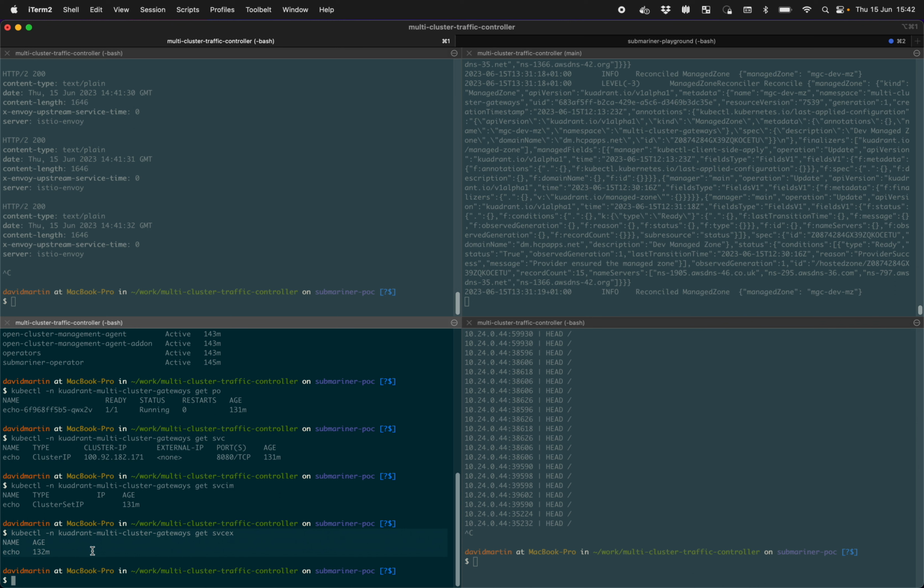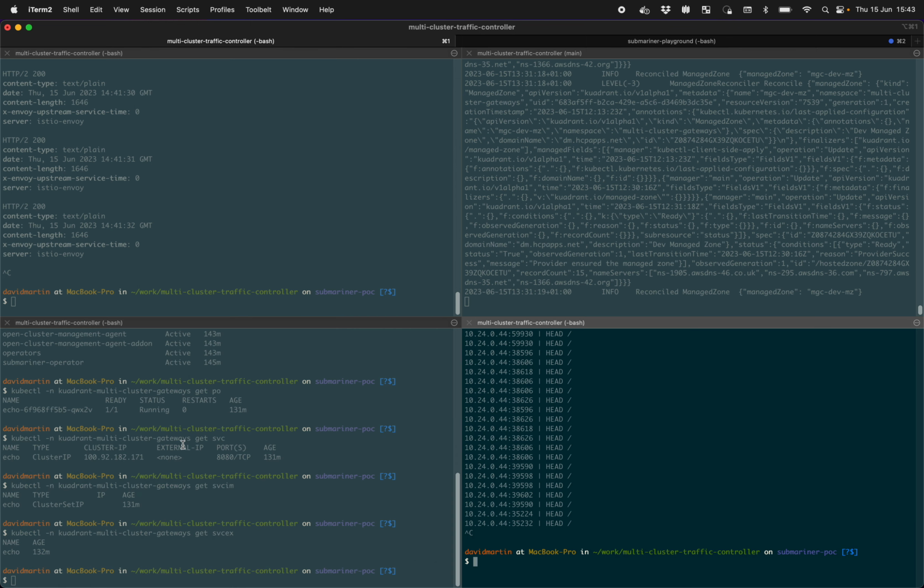So I probably should have shown the export first. The reason there's an import here too is that when you export the service with the CLI, it actually creates an import back to itself. So even if you address the cluster set host for that service import in the cluster, it will find the right service locally rather than trying to go over the network to a different cluster, unless of course the local instance of that service is not healthy, and then it knows, oh, I should look elsewhere, whatever else is in the cluster set list of IPs.